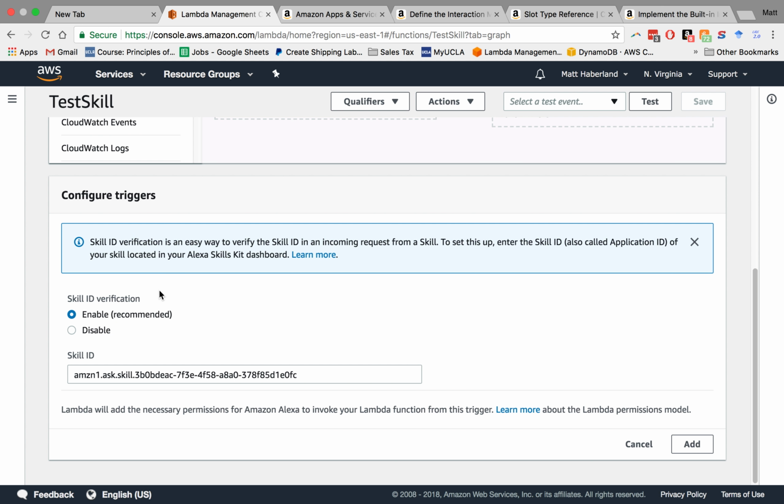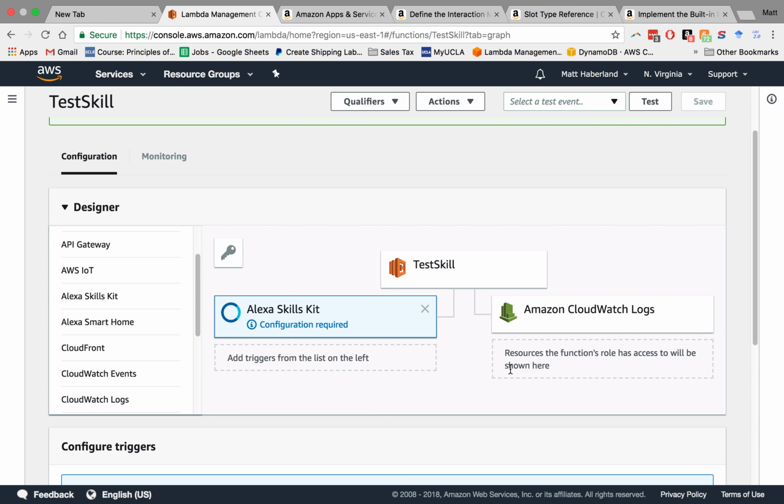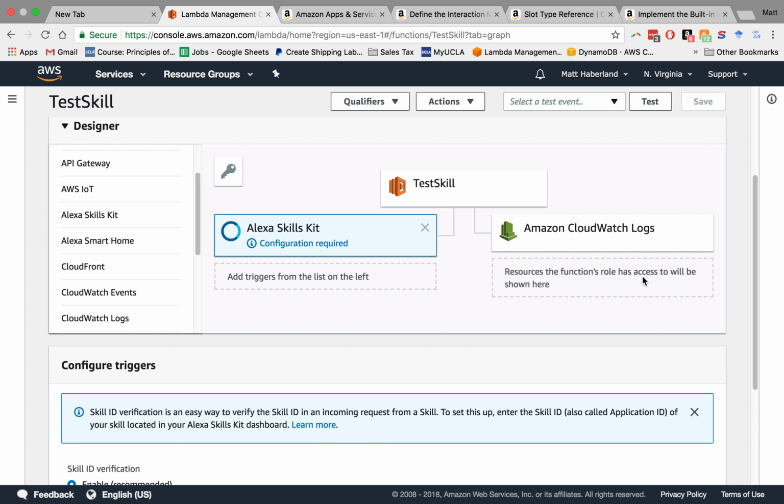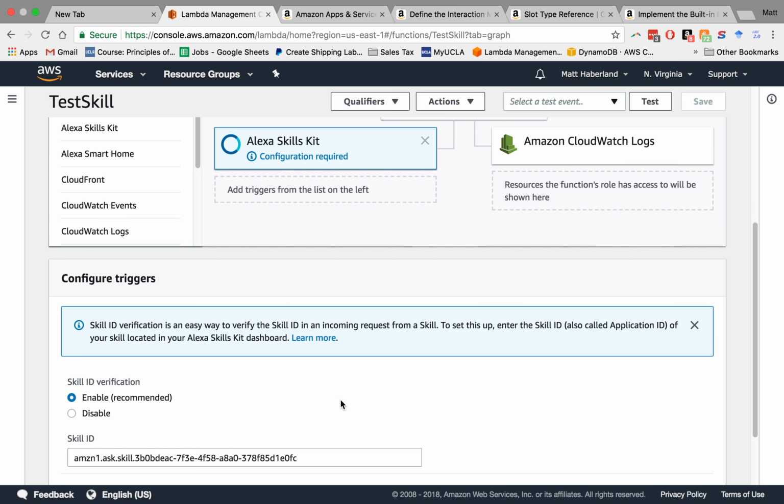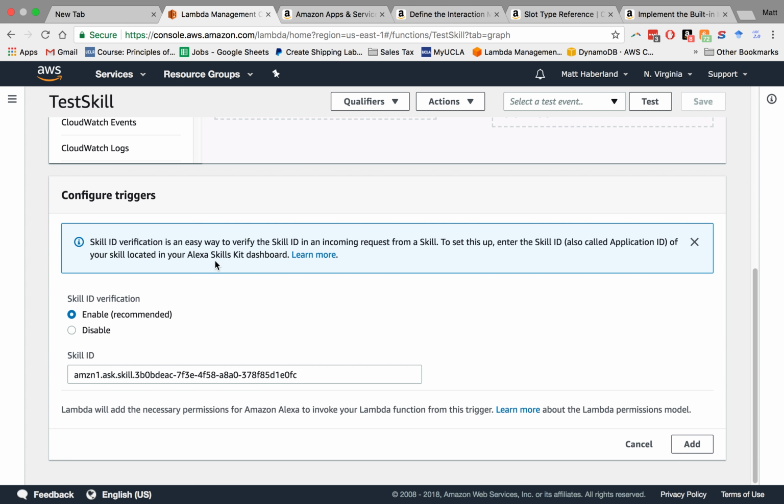Oh, this is nice. So this is new actually, and that's why it's not in the tutorial. I guess they required it for security. Remember that this function that we're going to write could do something with our Amazon resources, right? It could access some sort of database. I keep saying a database because that's the thing that I've used most often. And because this skill might be able to do that, maybe we've given it permissions to do that, because this lambda function can access, say, our databases, our resources, we don't want somebody else other than our Alexa skill to call this lambda function.